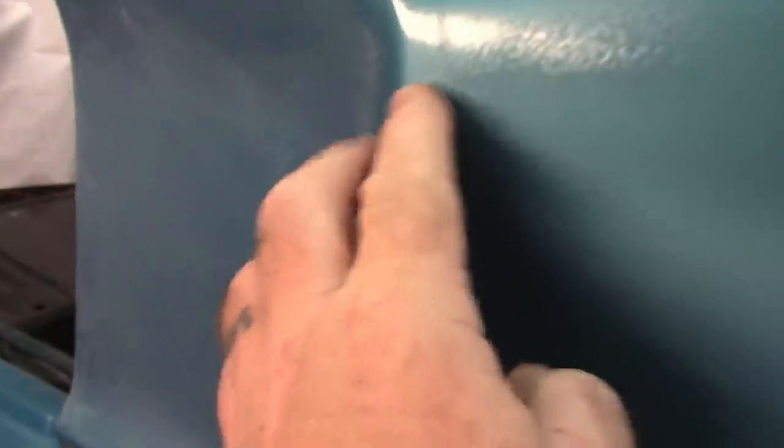There's still a little texture here, pretty minor. You have to be careful again around any type of edge. So you can still see it's very shiny there, shiny here. A little texture down here still, but that's normal. That's the way it's going to look for now.